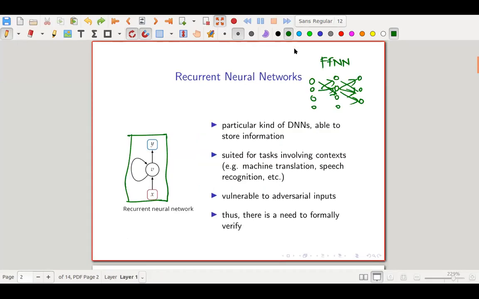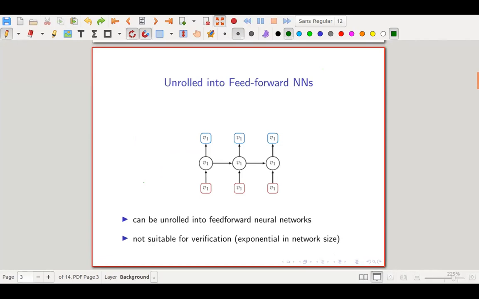So the point that I was trying to make here is that if you have a network of this kind, it has a loop, and then you can unroll this thing like how you would unroll loops in a program.